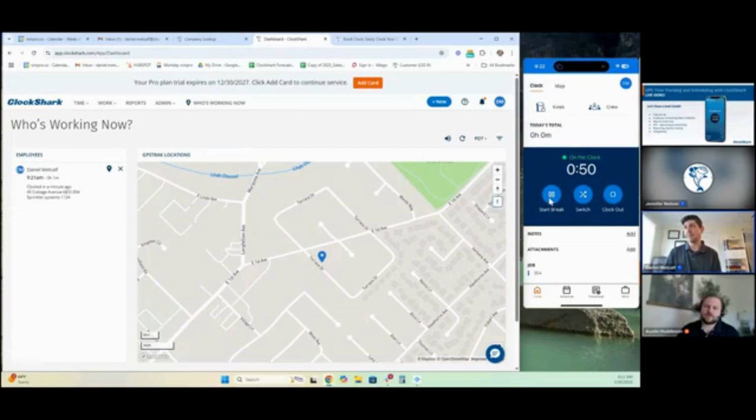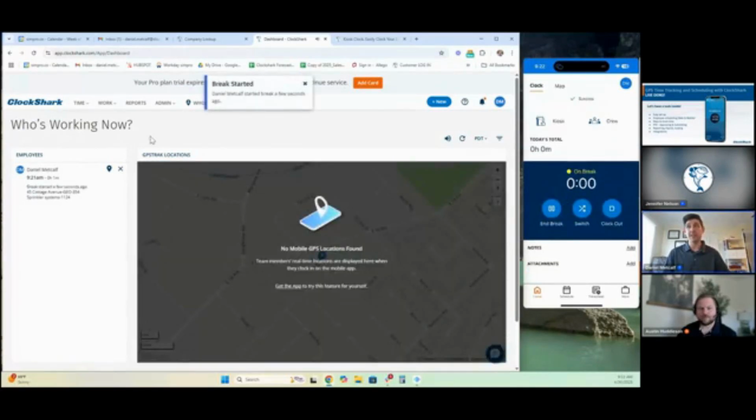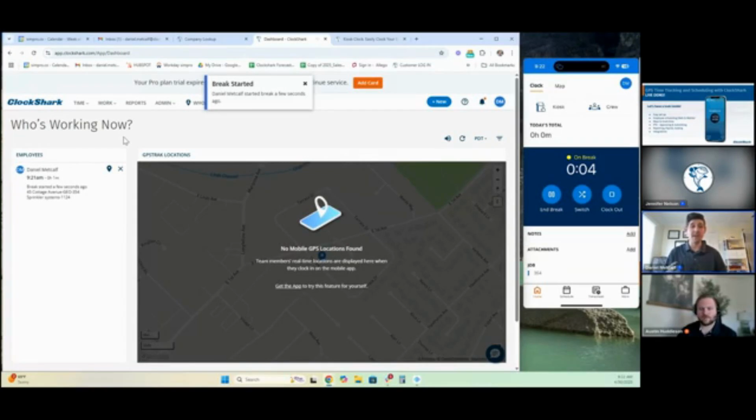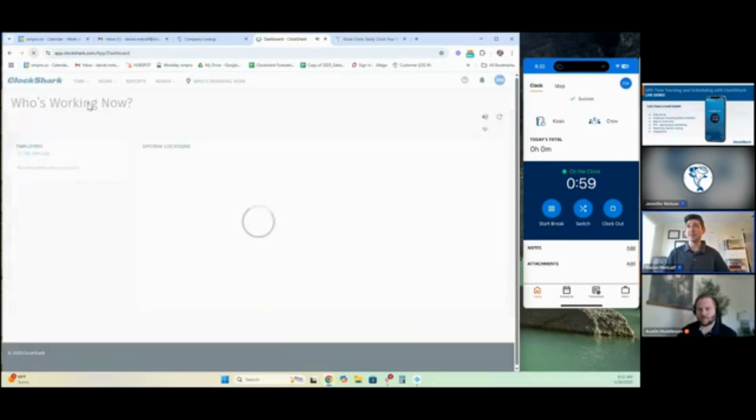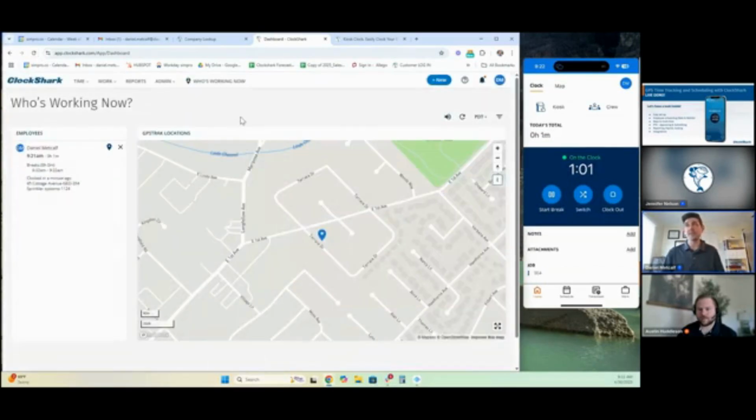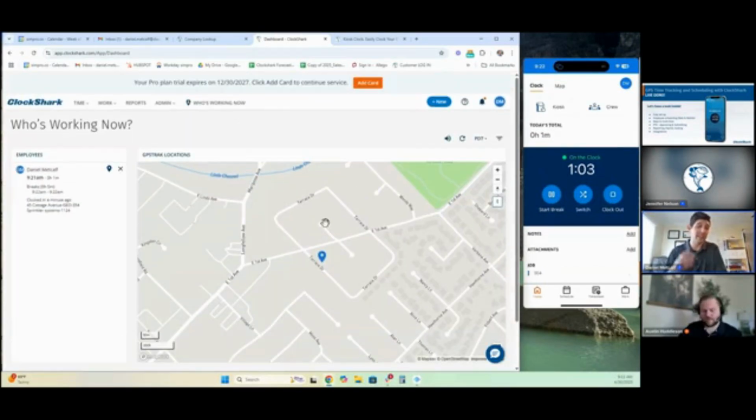Employees on the mobile app can start their break, which is a lunch break. This is unpaid time off. They can start their break. When they do, they're removed from the GPS screen. This is their time. They're off the clock, so they're removed. And then they can also end break as well. I'll give this a quick refresh just to make it go a little faster for you folks. As soon as the break is over, the GPS is re-engaged.